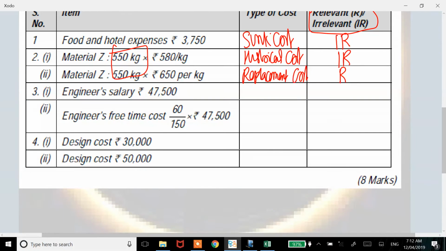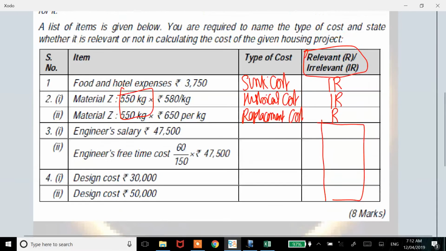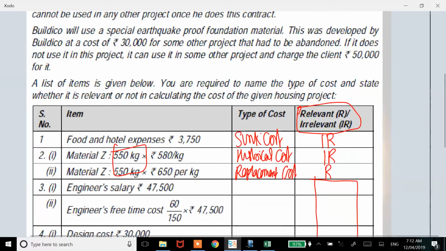I can change the category also because different names can be given to it. I am calling it historical cost and replacement cost. 580 is my historical purchase price, doesn't really matter at this point of time, and the number 650 becomes a relevant number. Any doubts on this? Okay, let's focus on filling this. The categorization is fine. You tell me of this 3.1 and 3.2 and 4.1 and 4.2 which is relevant, which is irrelevant. Read it fully and let me know. Categorization I'll tell you.